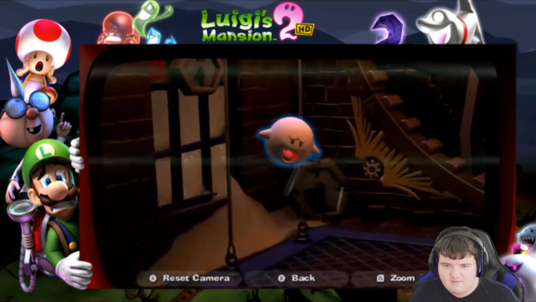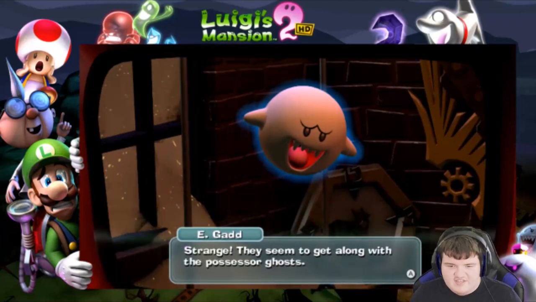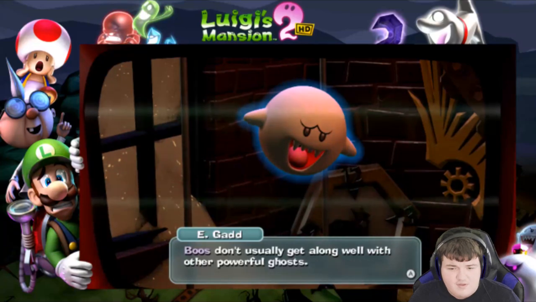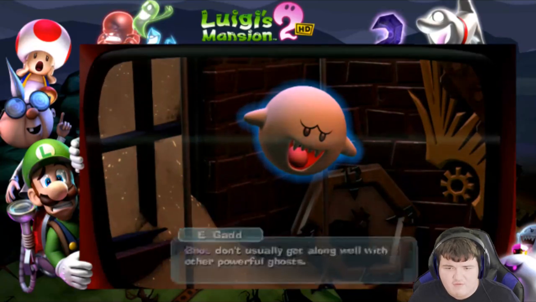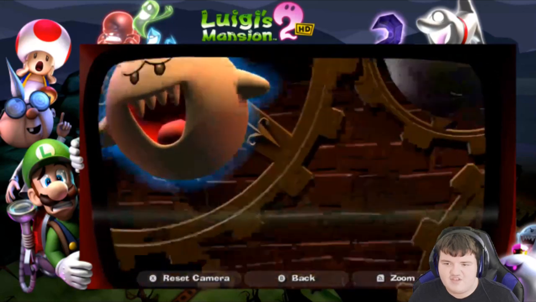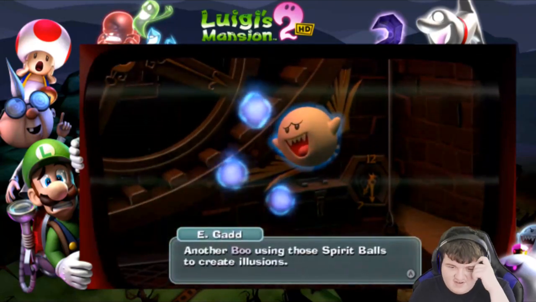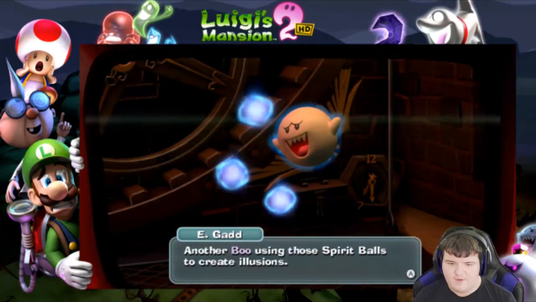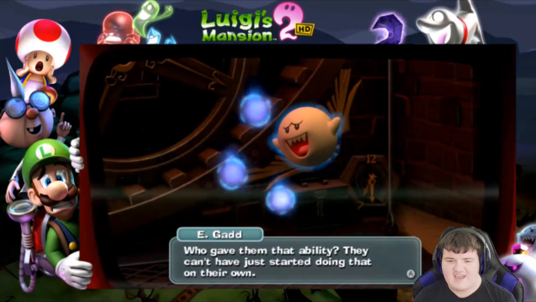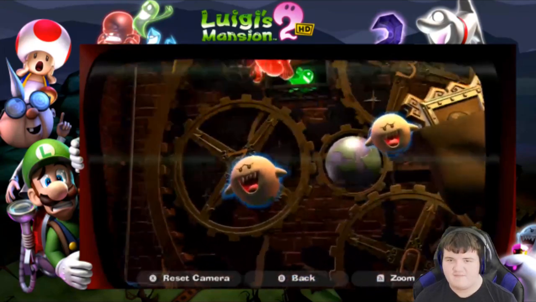Interesting, huh? There's another boo. Boos everywhere! Strange. They seem to get along with the possessed ghosts. Boos don't usually get along with other powerful ghosts. Interesting! You know what else is interesting? More boos with spirit bubbles. Another boo using those spirit balls to cause illusions. Who gave them that ability? They can't have just started doing that on their own. It's strange.